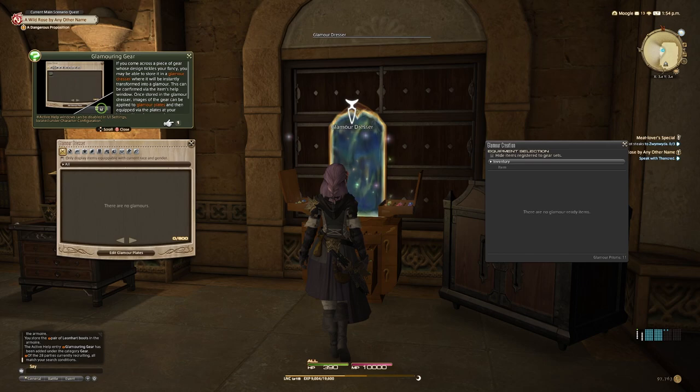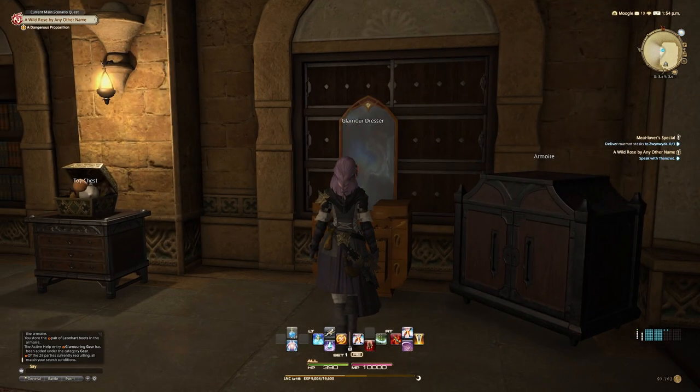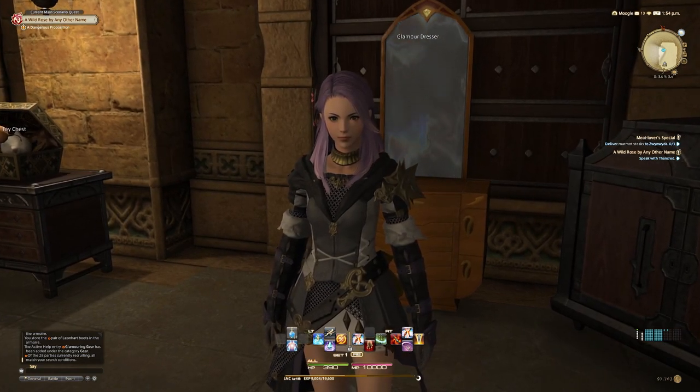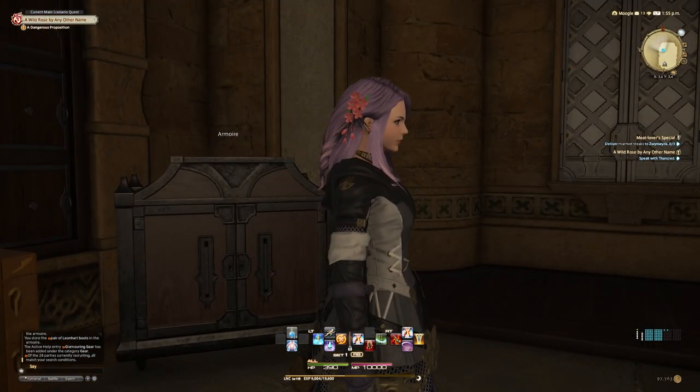If you come across a piece of gear whose design tickles your fancy, you may be able to store it in a glamour dresser, where it will be instantly transformed into a glamour. This can be confirmed via the item's help window. Once stored in the glamour dresser, images of the gear can be applied to glamour plates and then equipped via the plates at your leisure. Note, however, that gear stored in a glamour dresser cannot be equipped until removed from the glamour dresser. Also, like the armoire, it will reset the spirit bond, remove any dye you may have applied to the item, and the item needs to be at 100% condition or more.